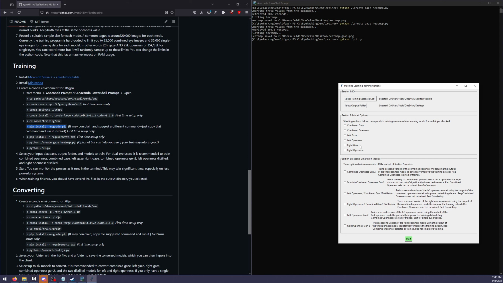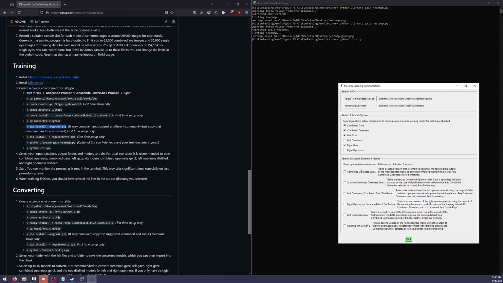If you have both eyes and you want to train the full, complete, best possible model for everything, then you're going to want combined gaze, combined openness, left gaze, right gaze, and then you're going to also want to use these models that you've trained to generate a second generation of model for better tracking.